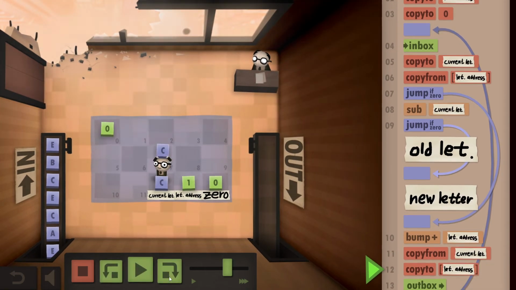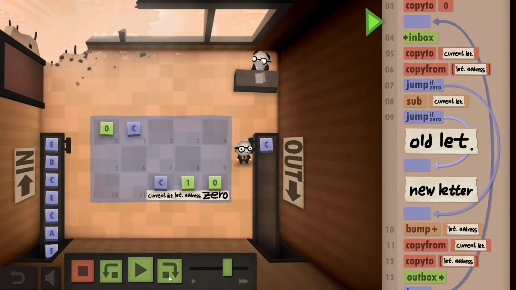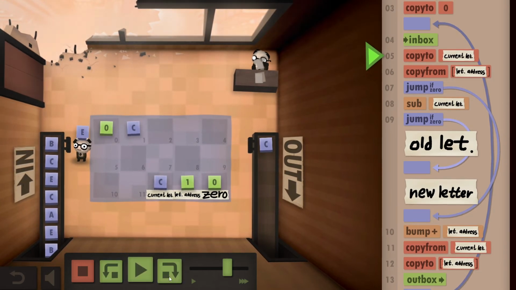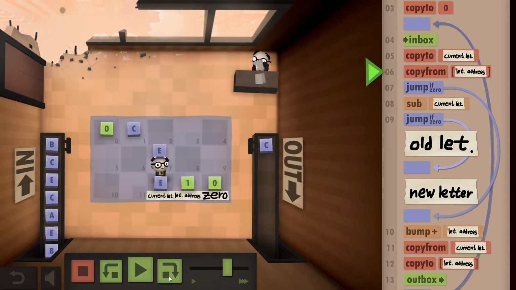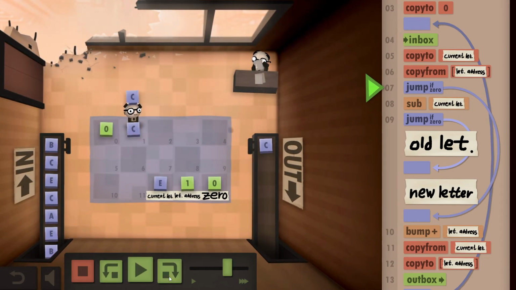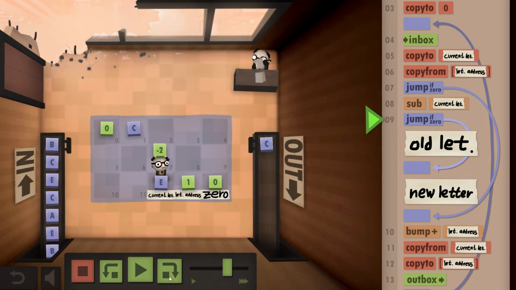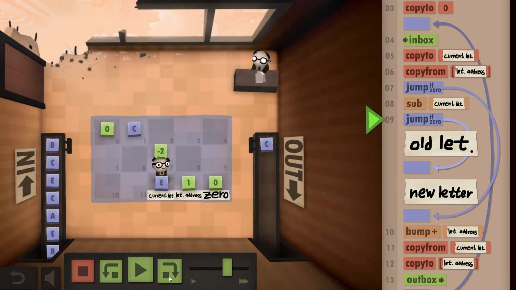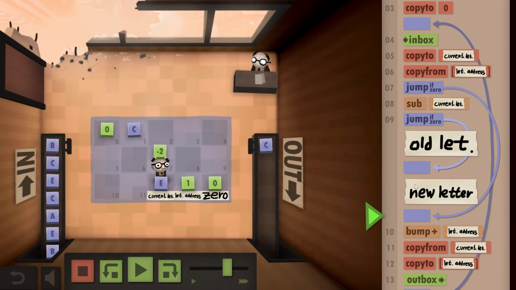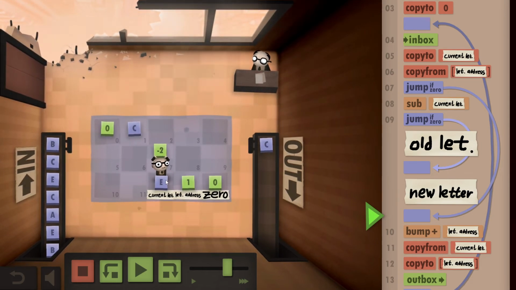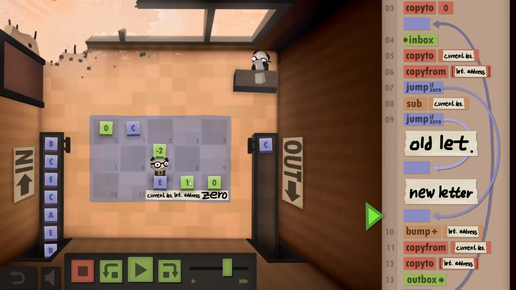Because what's going to happen is we copy from the letter address. If it's 0, we're done. But if not, then we subtract from there. If that's 0, then we saw an old letter. But if not, then it's not a new letter. What we need to do now is subtract 1 from there, bump that down 1, and then go to that letter and so on.